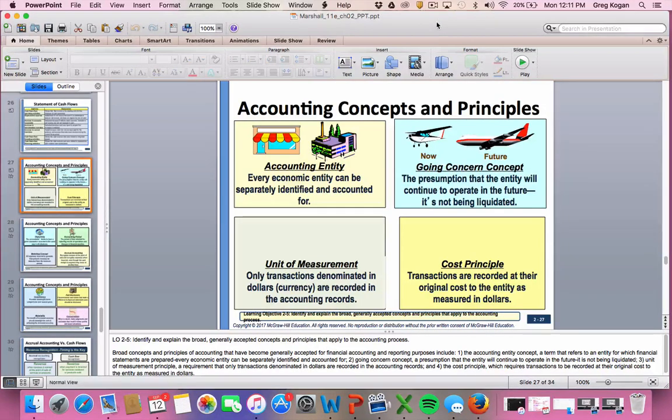And we're going to continue with accounting concepts and principles. This is very important because once you look beyond just the product of accounting, it's really interesting and useful how everything is looked at and how everything is structured. This is the structure of how accounting is done to begin with and why it's done, as opposed to the financial statements we're looking at, which are the product of all those applications. So this is very good to know.